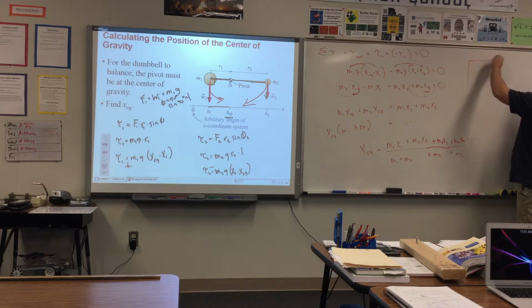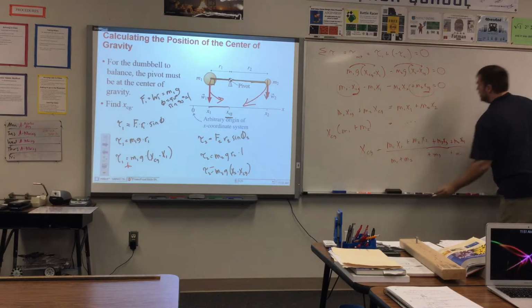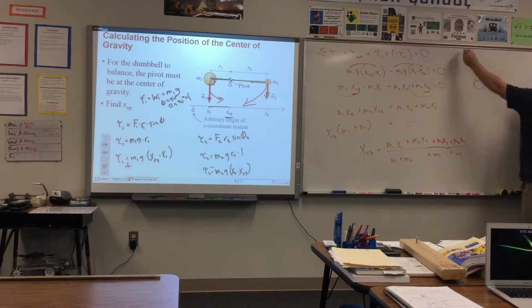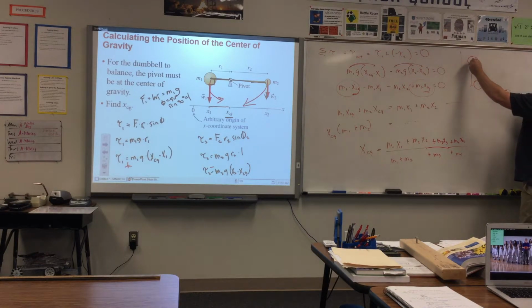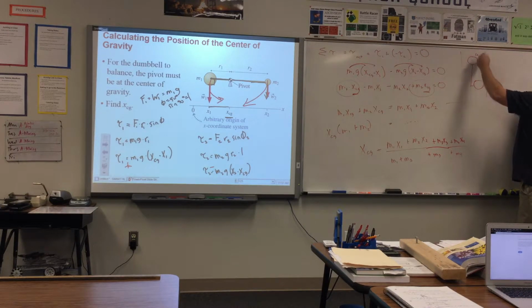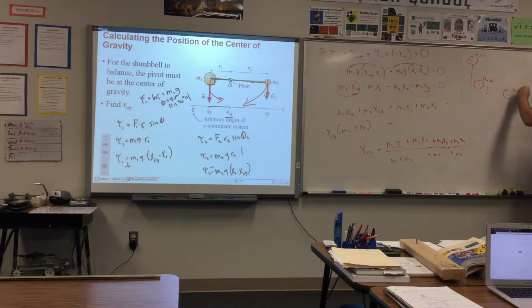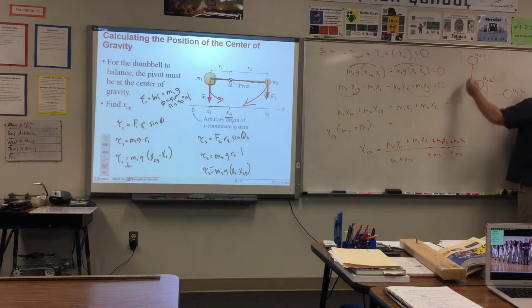And if you happen to have some sort of weird object which has a ball up there and then a part right here and then a part right here, all sort of connected like this with some weird wires or whatever, just bear with me here. If you figured out the x and y coordinate of this point, this point, and this point, you could figure out the x coordinate of the center of gravity of that entire system, and the y coordinate. In this case it's probably going to be a little bit lower, maybe something right about here.